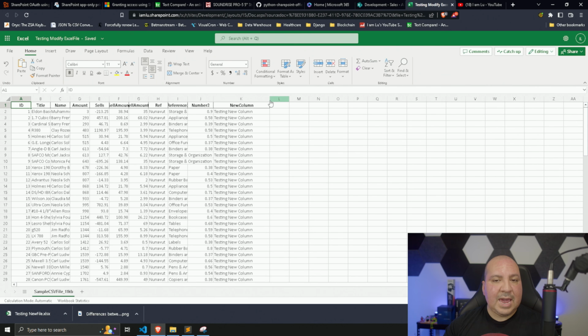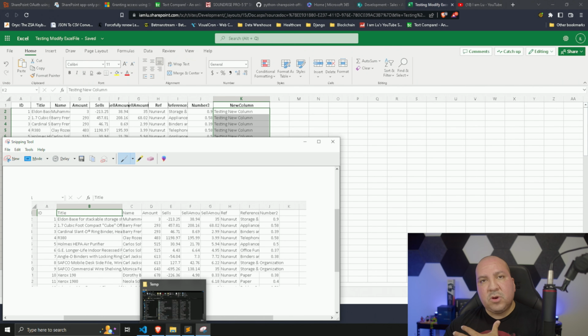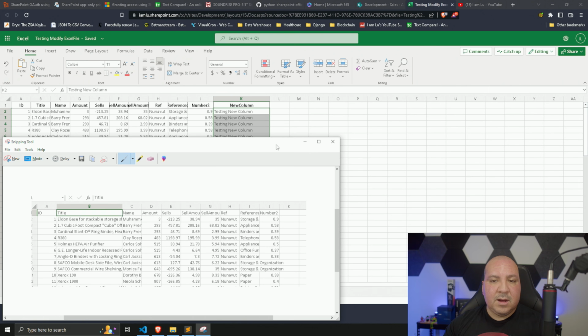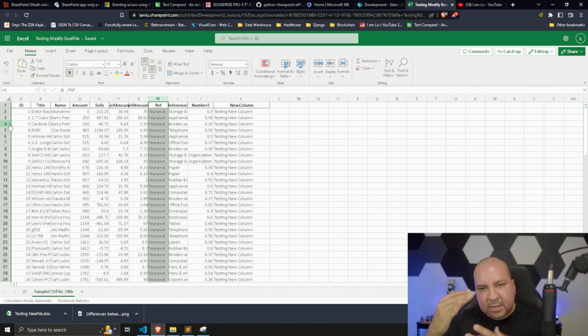The reason we have a K column is because this is the new column that we added, and we added some value here. So this shows you that it does have the new column that we added, which in my case was a new column. In your case, maybe you're adding these two values together and creating a new column. It could be whatever it is you're trying to do. Maybe you're moving stuff around, like moving this reference column over to column B and shifting everything over. The list goes on of what you could do with it, but it's just a quick example of what I did.